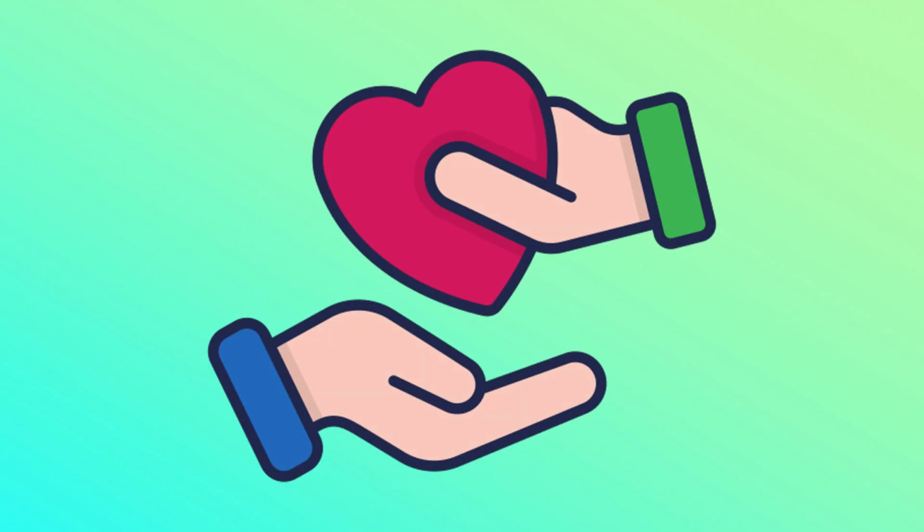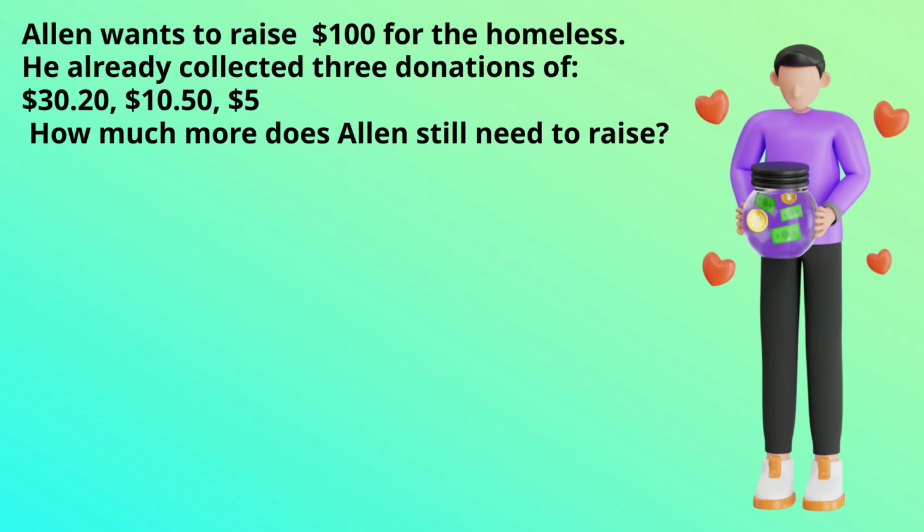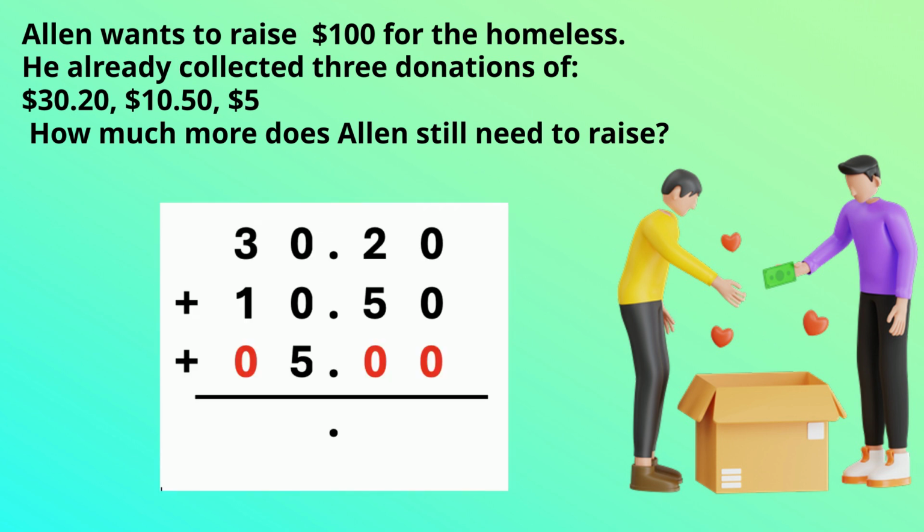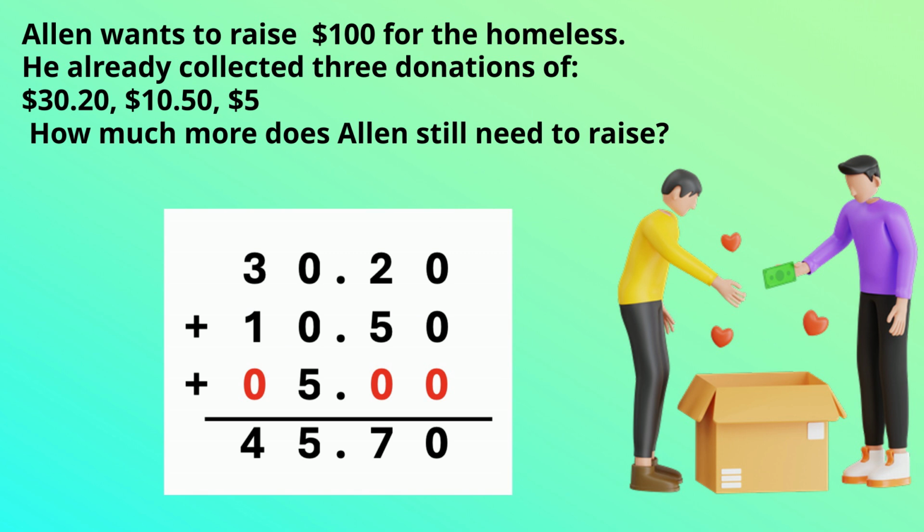Let's finish off by a worded problem. Alan wants to raise $100 for the homeless. He already collected 3 donations of $30.20, $10.50, and $5. How much more does Alan still need to raise? We start by adding all the donations. That's $45.70. Now we need to subtract this amount from 100.